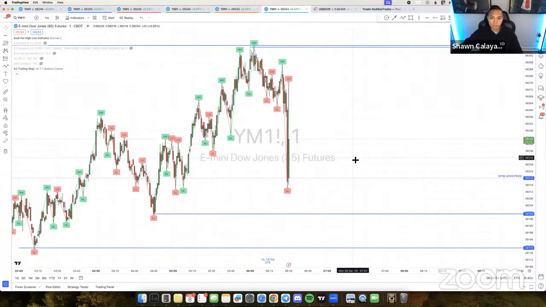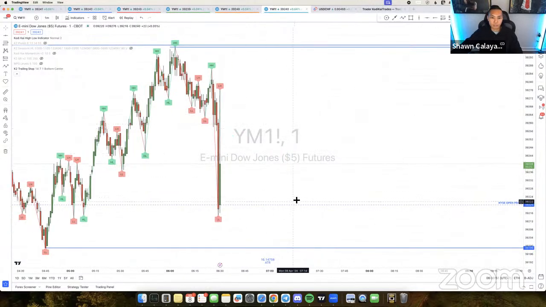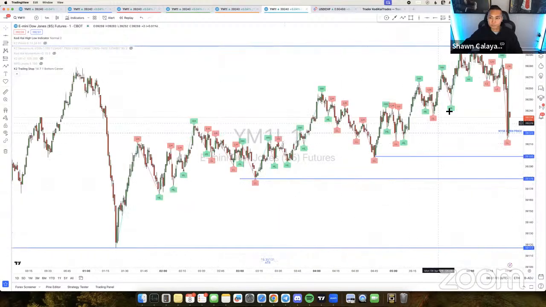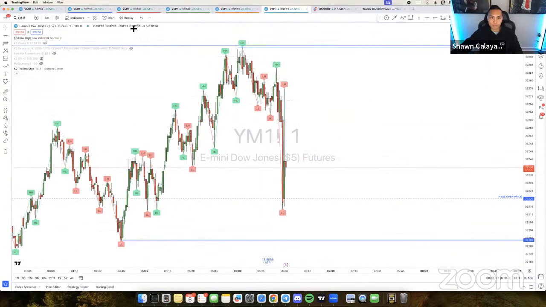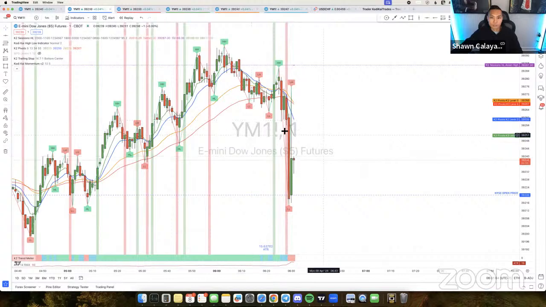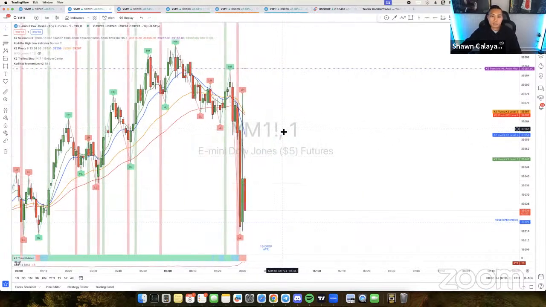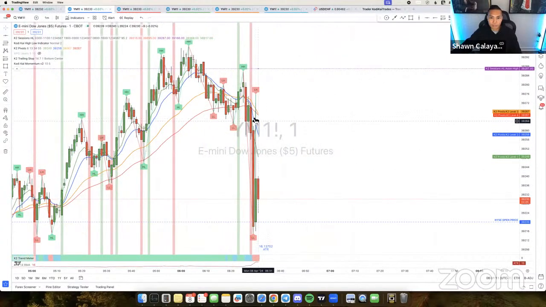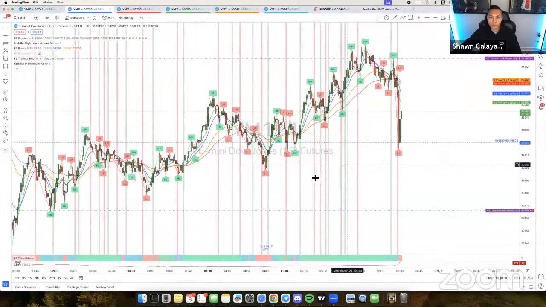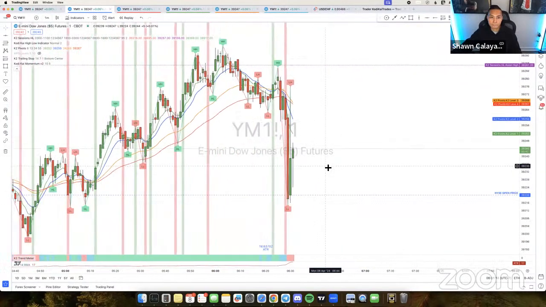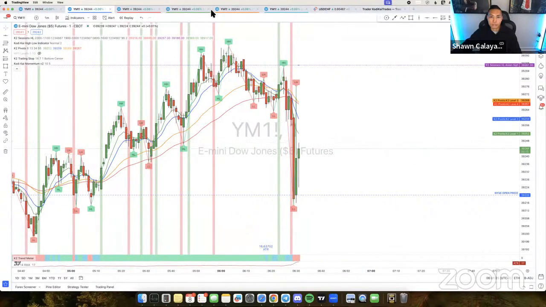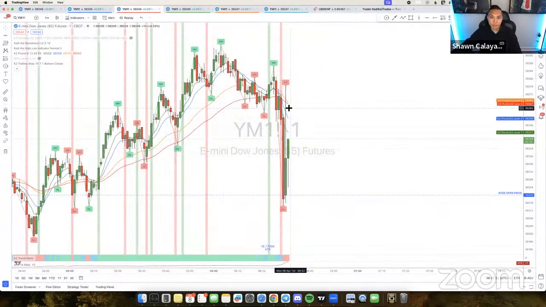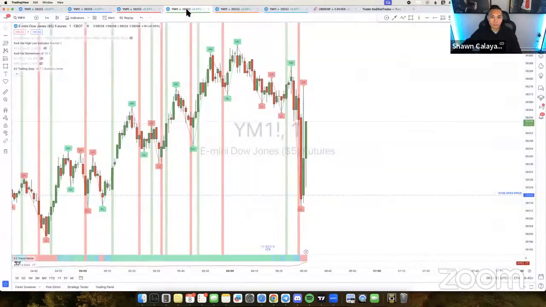So first things first, I'm going to be identifying the range, or not the range, the trend. And then from there, I'll start looking for some entries. So the trend here hasn't confirmed yet. The trend might be bearish. If it's bearish, that's completely fine. I'll be looking for some sells here. But at the moment, there's no trend. You can see here that the pivots are crossing over, but there's no confirmation of trend yet. First thing that could be coming up here would be the PRB, but again, you'd have to wait for the trend to confirm. So until there's a trend, there's nothing here to really look at.